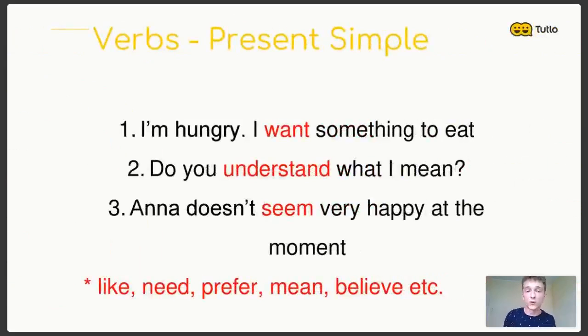I'm hungry. I want something to eat. I want it. No, not "I'm wanting". I want it. It's a regular thing. Do you understand what I mean? It's the same with understand. It's very often used with present simple. And the last one: Anna doesn't seem very happy. Seem. So this kind of verbs, and those at the end, like need, prefer, mean, believe, are almost always used with present simple. Remember about it, so as not to confuse these two.